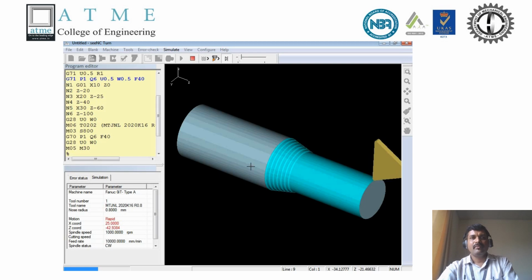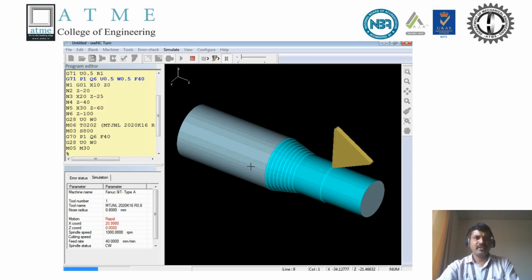You can see here which line is executing: the G71 between the profile P1 to P6. So N1 to N6, these are the profile.